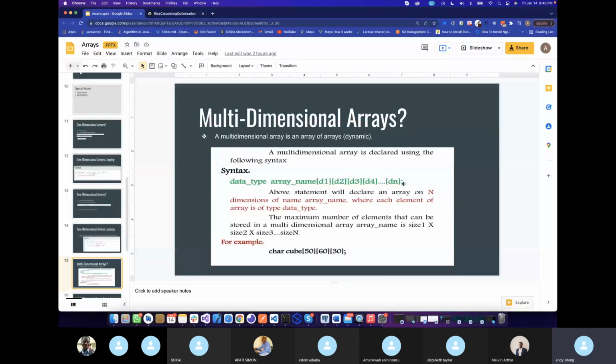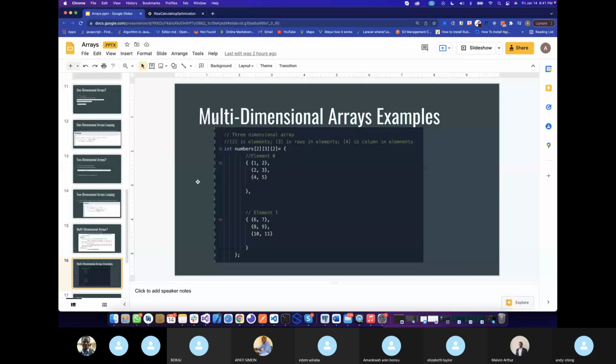And like I said, we are not going to highlight too much on it because you rarely use it unless maybe you are doing a highly complex logic that you might need a dynamic array to work with. So usually this is a typical example of, how do you call it, a multi-dimensional array. And I did an example here. This is an example of a multi-dimensional array.